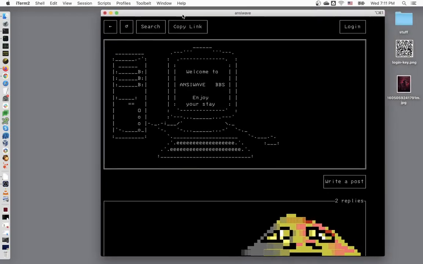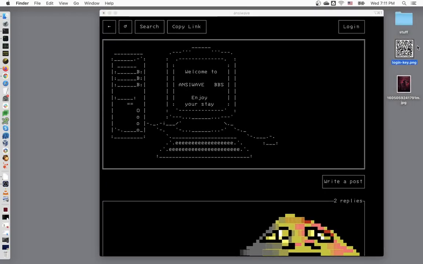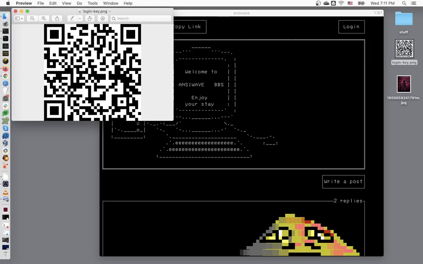It's a private crypto key, which will come in the form of a QR code. So it's going to look like this. When you download it, you just keep it somewhere safe. And this is how you're going to log in to the BBS from anywhere. You either scan the barcode if you want to log in on your phone, for example, or you can just add the barcode using a button, just browse for it.